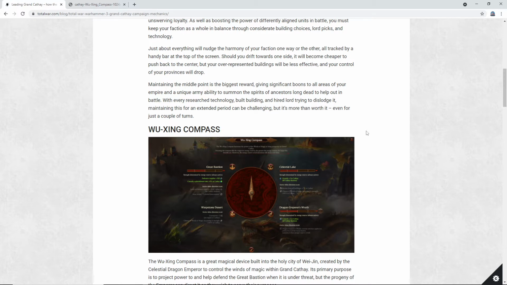Maintaining the middle point is the biggest reward, giving significant boons to all areas of your empire and a unique army ability to summon the spirits of ancestors long dead to help out in battle. I'm imagining that looks something like the Knights Errant summon, perhaps, for Salastra. That's what I'm envisioning now. We'll see if that proves true. With every research technology, built building, and hired lord trying to dislodge it, maintaining this for an extended period can be challenging, but it's more than worth it even for just a couple of turns.